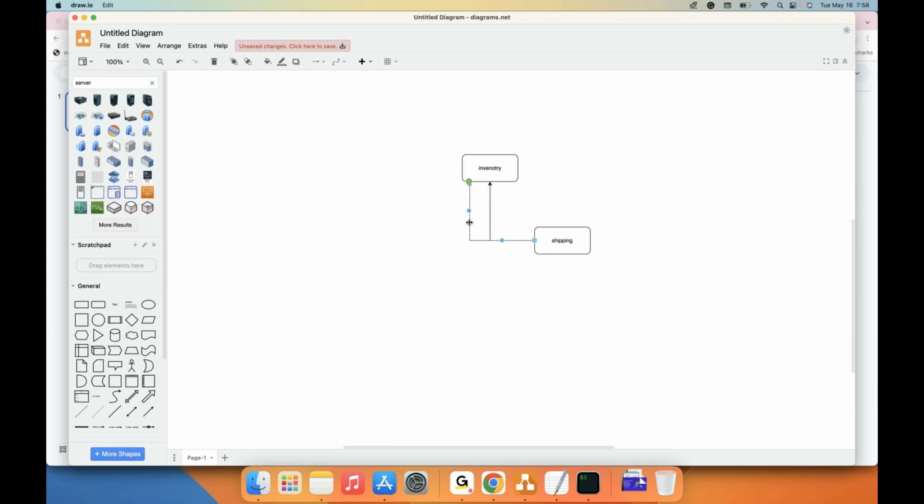What I'm trying to say is, even though these softwares are independent, there would be certain things they might want to talk to each other about. They want to communicate about something. Shipping will say there's a return, or shipping would say there's a new order, right? And then the inventory needs to update with that information. So there should be a way for the software to talk to each other.